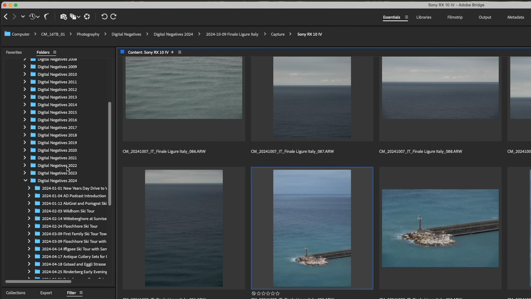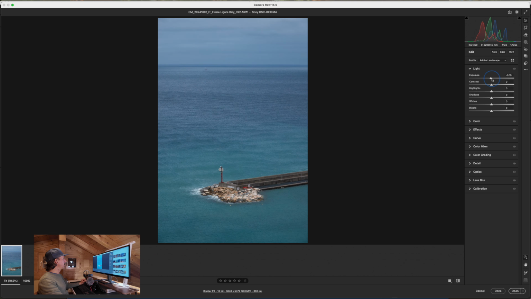Okay, so that Adobe Landscape Profile has done most of my editing for me, actually. Exposure, I might darken this down slightly. Contrast, I'm going to stay away from. Highlights, let's see, pull that down. It's not doing too much, darkening the sky. Actually, I'm going to pull the highlights a little bit up, just create some contrast here. It's adding a nice bit of extra punch to these highlight streaks of light across the ocean here. Shadows, I might actually bring those down.